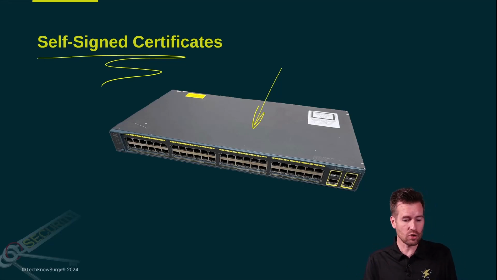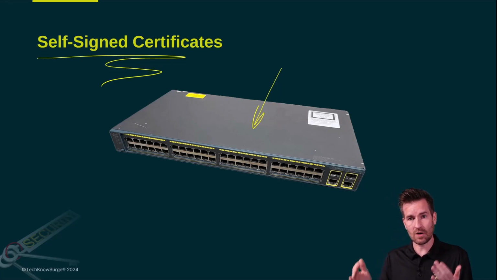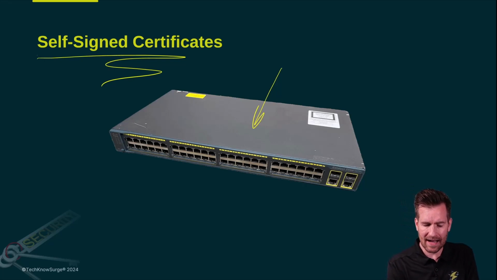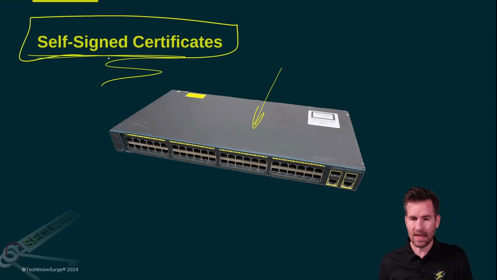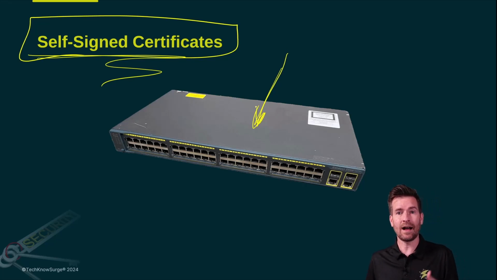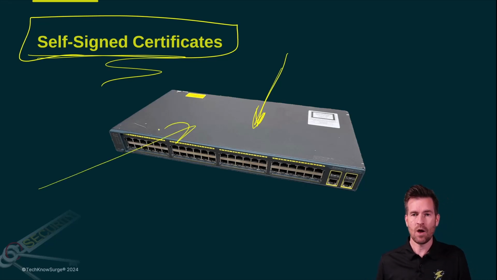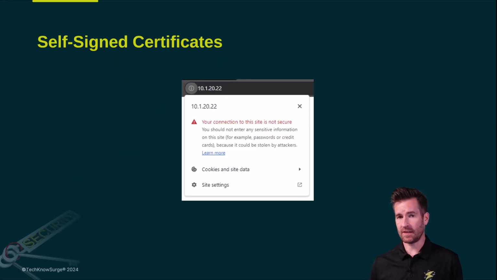And there's a lot to the public key infrastructure and setting everything up that way. So what I might want to do is generate a self-signed certificate. If I generate a self-signed certificate, I can usually do it right on that piece of equipment. It will generate a certificate. And now when I connect to this device, what will happen is it will use that certificate to encrypt the traffic. The drawback to a self-signed certificate is you're going to get some sort of error message.